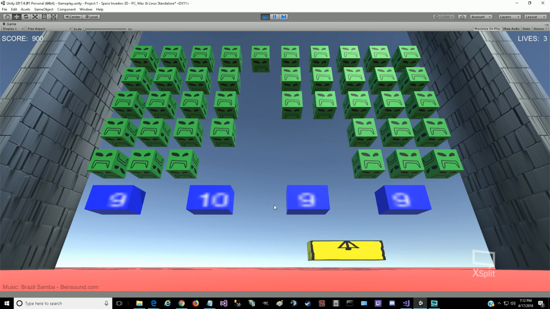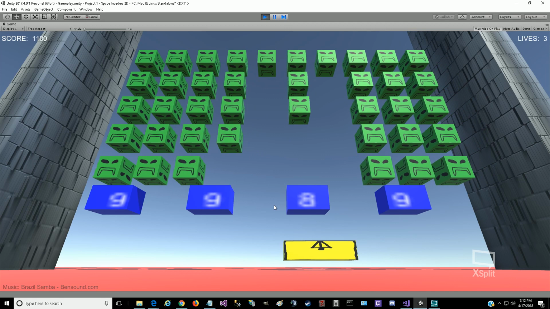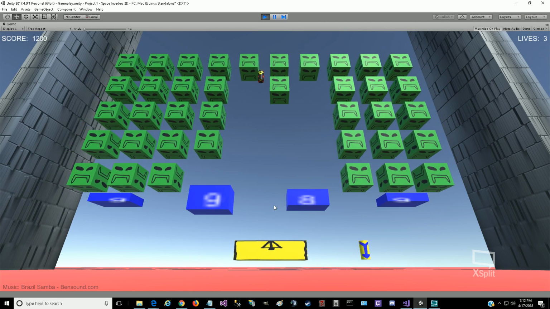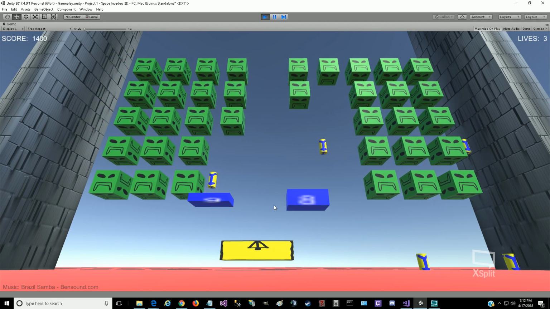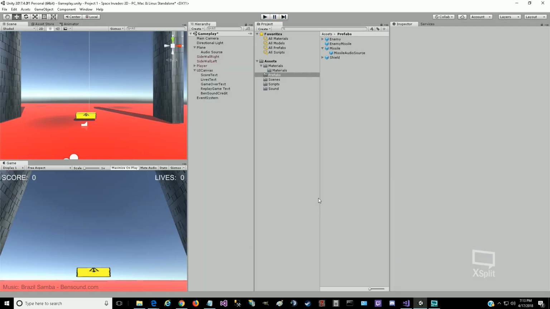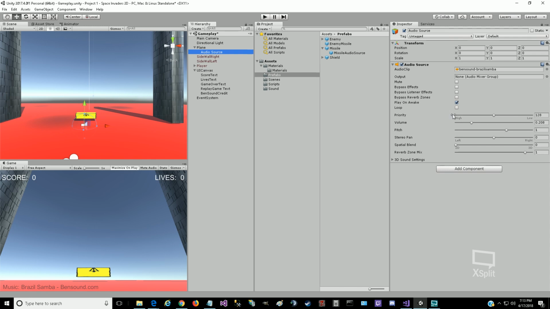The volume is really loud, to be honest with you. Let's readjust some things. So we got that working. Okay, the audio source here, put that at 15%.